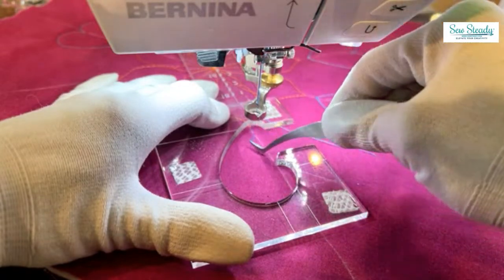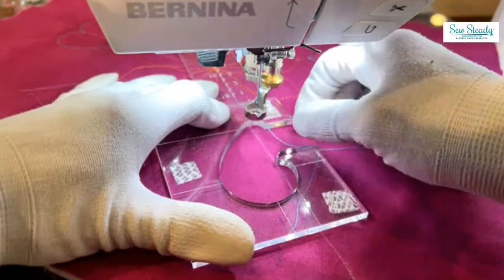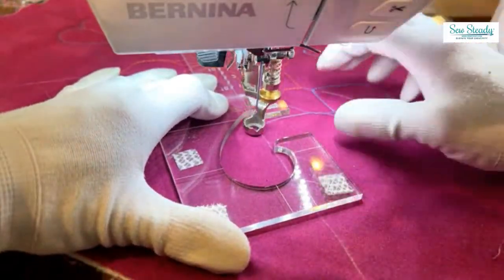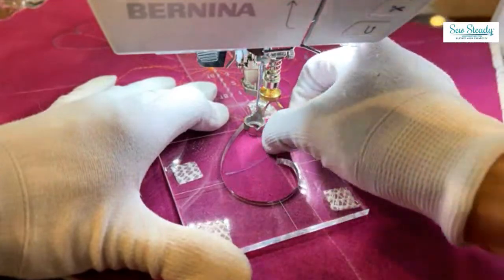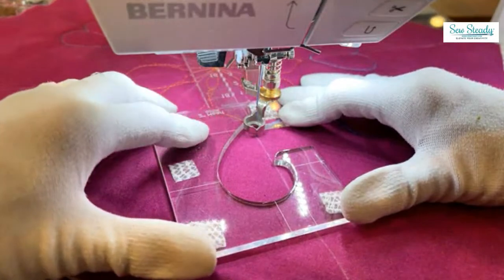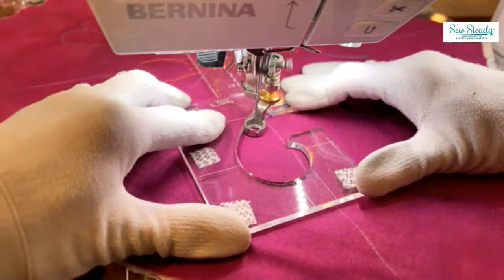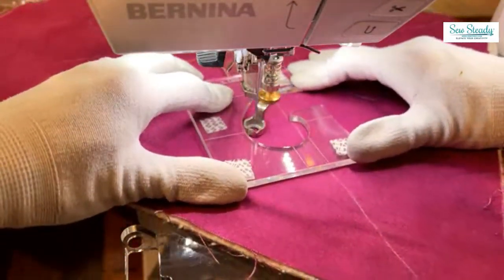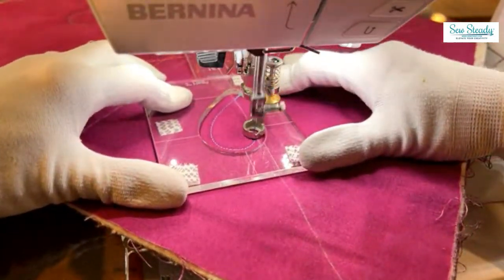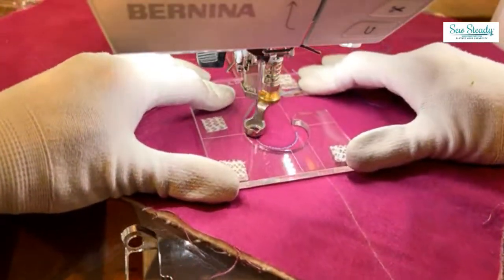It's also a good place to find inspiration. A lot of people think, well, I just don't have very much imagination when it comes to quilting. Well, you don't really have to have a whole lot of imagination. You can go online and see what everybody else is doing, and you can get ideas from that. I do it all the time. I have my inspiration pages that I go to for ideas, and sometimes I may copy it exactly, or sometimes I may just use it as an inspiration.